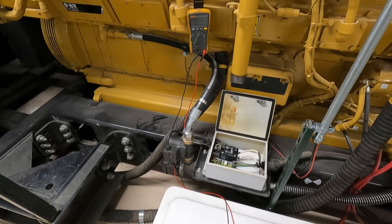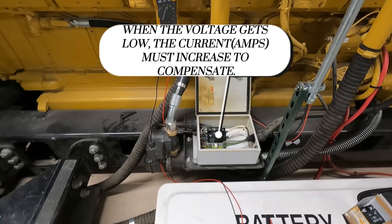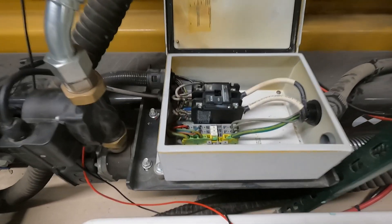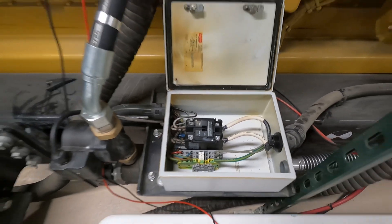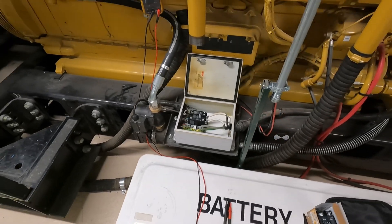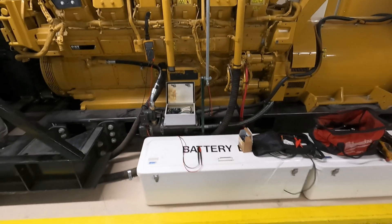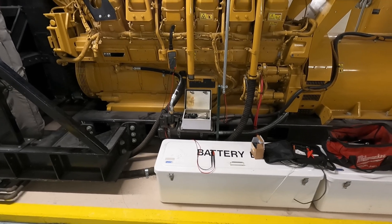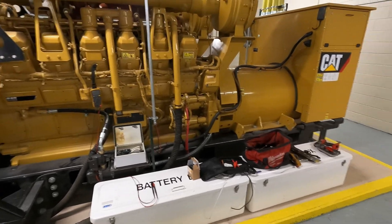As most of you guys know, when you go lower in your voltage you raise your amperage. So that's what's happening here — you're raising your amperage and it's causing heating issues, melting the wiring and melting points on your contactor. I've been fighting with this customer, but I'm not an electrician, so I'm not going to sit here and adjust their voltage or their meter coming into the building or where that gets applied to this generator.